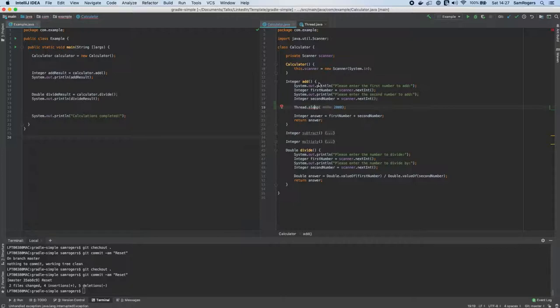So we need to deal with this in a particular way, and we get two options. We can either encase all of our code in a try-catch block, or we can note here in the method signature that this method throws an exception of the particular type, and then have the main function deal with what to do in the event of an exception. So let's do that now. So it throws interrupted exception, and as you can see, that error has now moved over to the main function where we're calling the add method.